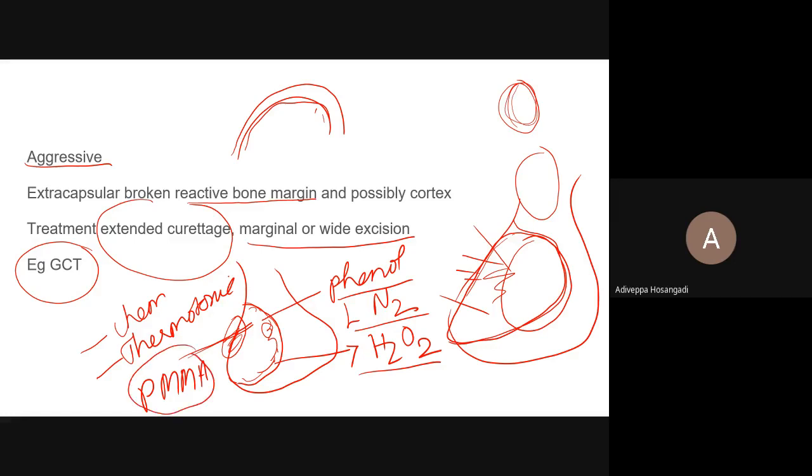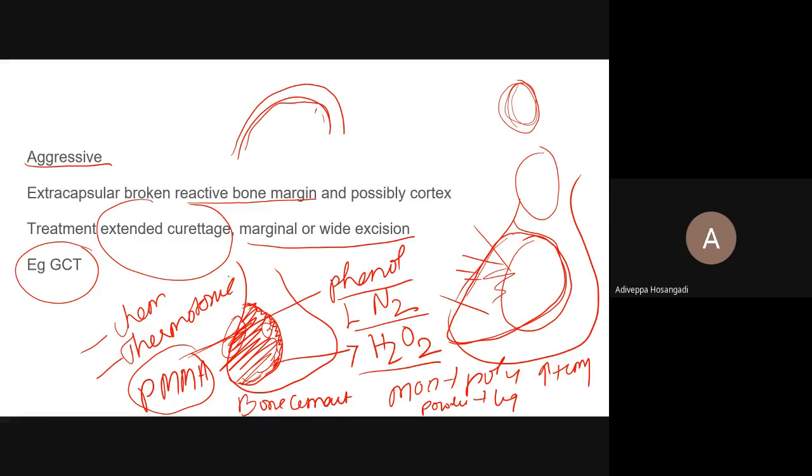PMMA is also called bone cement. If you can remember, it is very easy to remember. Polymethyl methacrylate. It has two components, a monomer and a polymer. There is one powder and a liquid which are given separately. On the table you mix them, and it forms a mass like a dough, and you pack this entire remaining cavity. So it generates heat, and hence the margin here undergoes thermal necrosis. So there can be thermal necrosis of the normal bone as well as tumor cells.